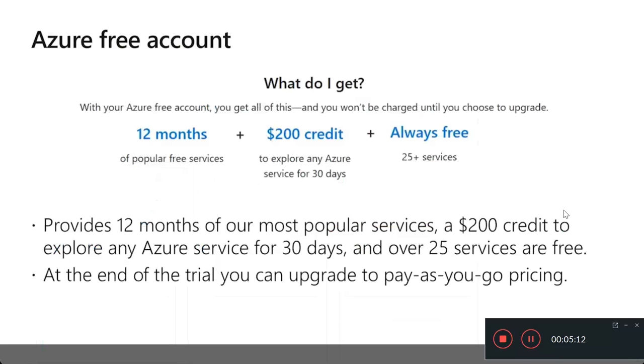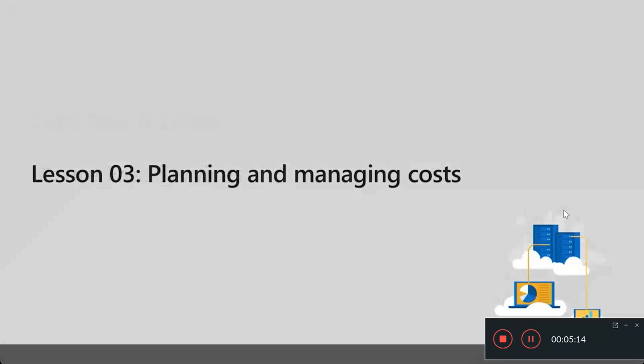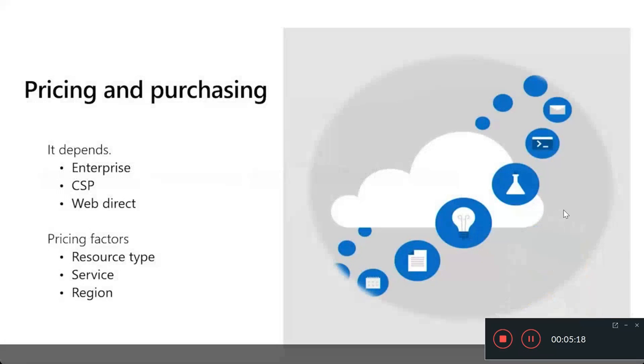And inside of Azure, we took a look at our free services, but now let's talk about how to plan and manage costs. And I know I hear the yawns, but folks, you have to understand how you're billed. And first off, how is pricing and purchasing determined? Well, under the covers, we have this little concept called a usage meter. Now, if you're thinking, hey, is that like my electric meter or my water meter? Yeah, exactly it is. Whenever you start to work with Azure resources, the meter starts to spin.